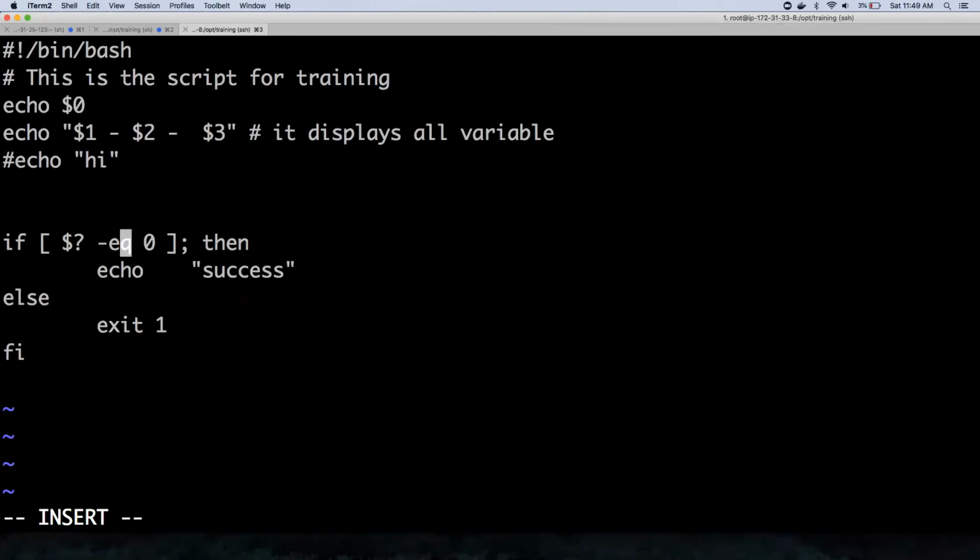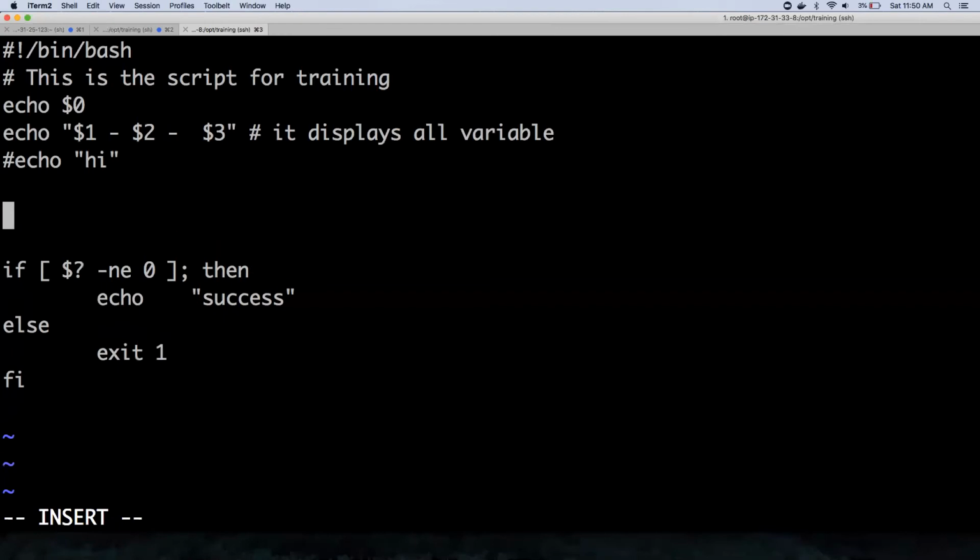Then less or equal to, -le, greater or equal to, -ge, then not equal to, -ne. That's enough. Okay, so we will take, Or and And. Logical operations are also possible.